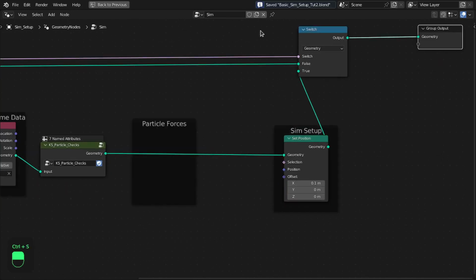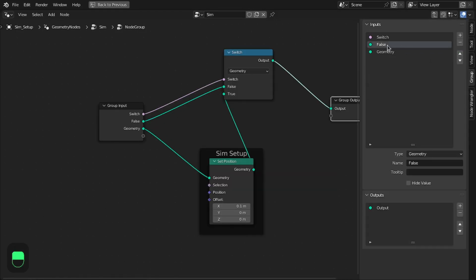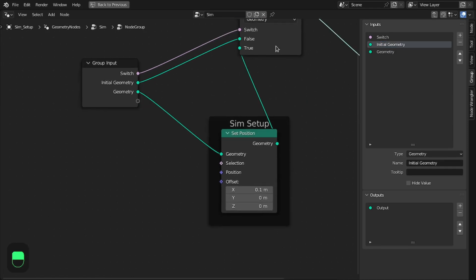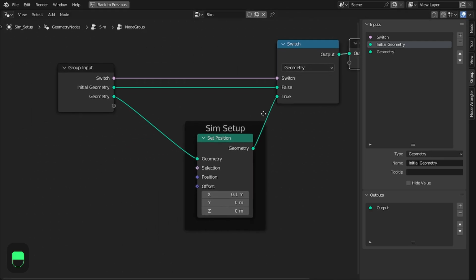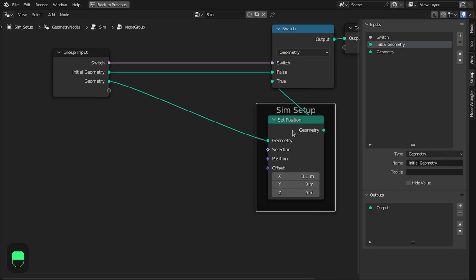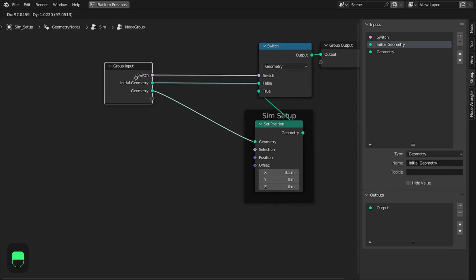So let's group this, and here move this upside, and this will be our initial geometry, you can say. This lower input is the buffer geometry, or simply the geometry. So here we're going to update the position of the particles and the velocity of the particles.